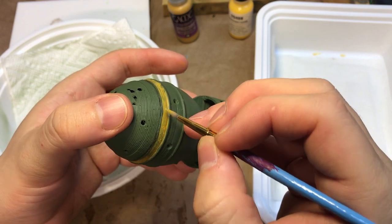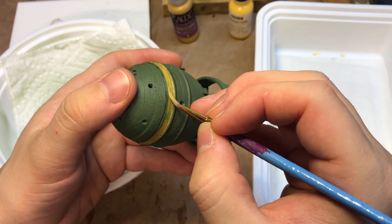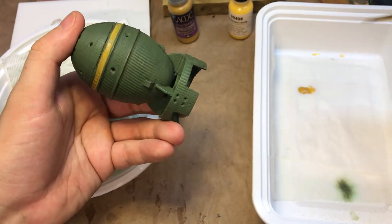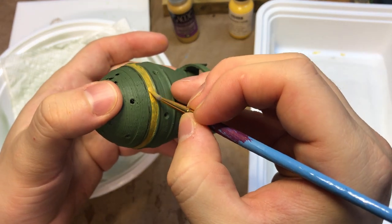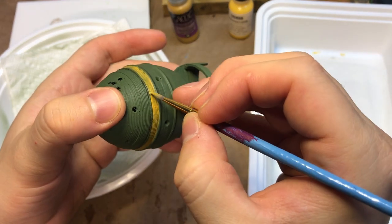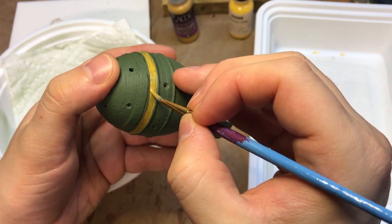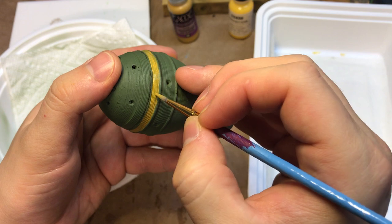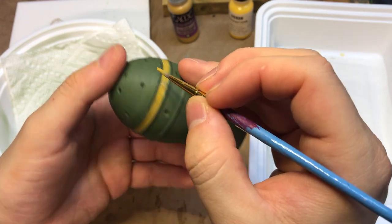I have to focus on how I hold things. So I'm just trying to work my way up to that edge so I can have a strong yellow stripe here. If you look, I'm trying to avoid having a large drop of paint left behind in any particular spot.